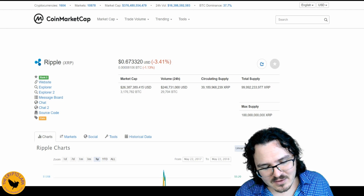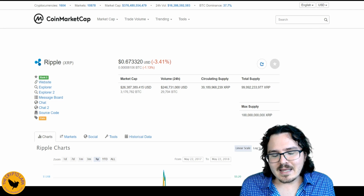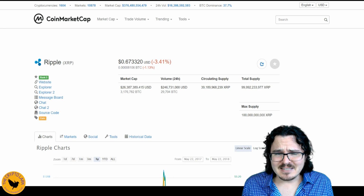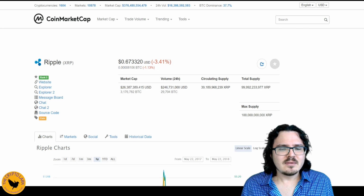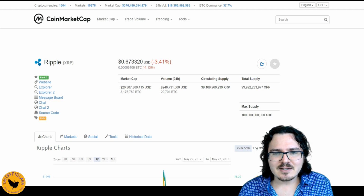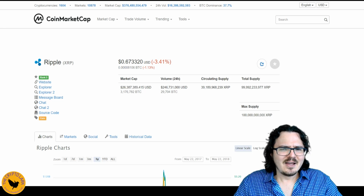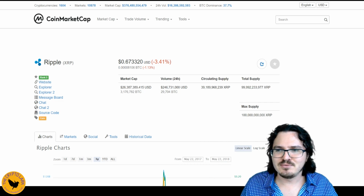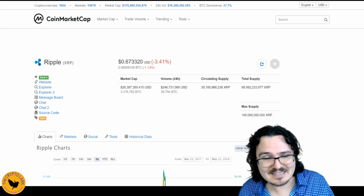It is a very popular first investment for many people when they come into cryptocurrencies, because they look around, they realize, wow, that's kind of cool, isn't it? Isn't that something I want? It's got a lot of enthusiasm behind it. A lot of people are just die-hard XRP supporters. A lot of people look at it as the serious, grown-up cryptocurrency. People like seeing suits. Some people like seeing suits.